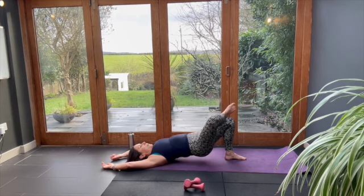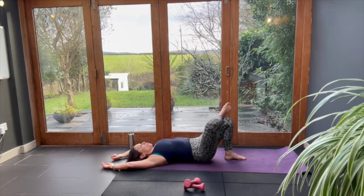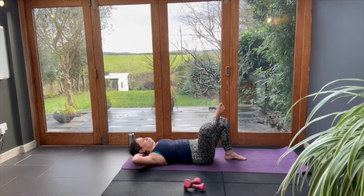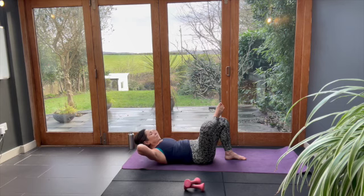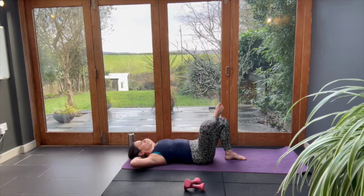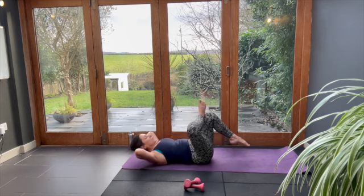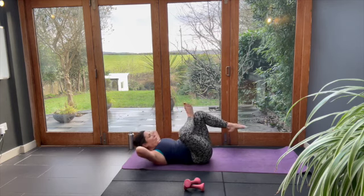One last one. Land your bottom, hands behind your head, foot stays on the floor, the one that you had before, and lift and lower to do your sit-ups. Good, so this is your second round. Sit-ups. Now bring the big toe to the floor and then lift and lower.